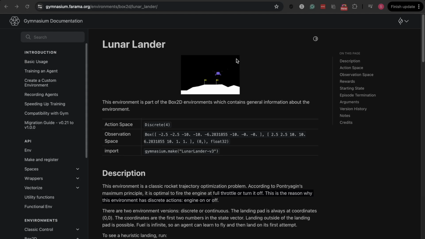So get ready to see our AI agent face a tough journey from crashing on its first try to eventually mastering the art of landing with style. So this is our lunar module, and our objective is to train the agent to land this module safely on the moon surface. The agent's actions are controlled by continuous state information, and it must balance fuel usage, control, and landing precision. Okay. So this is the environment information. We have an action space of size 4, an observation space of size 8, and this is the import.